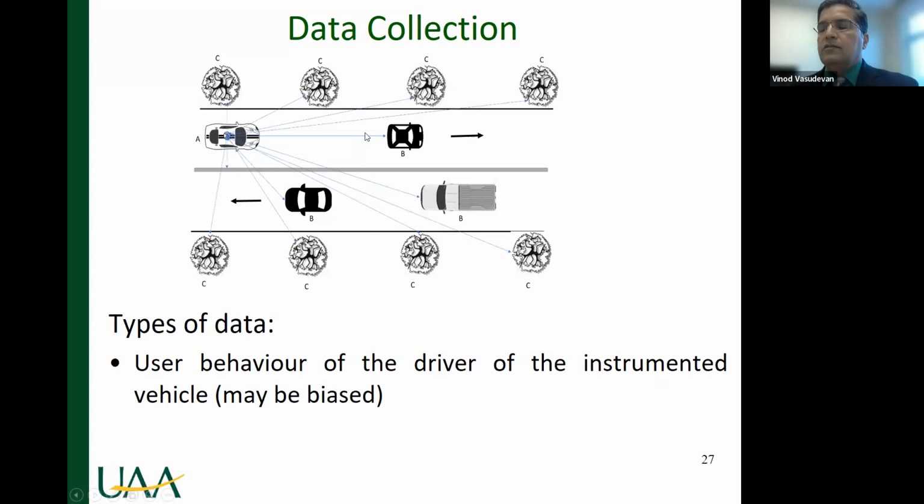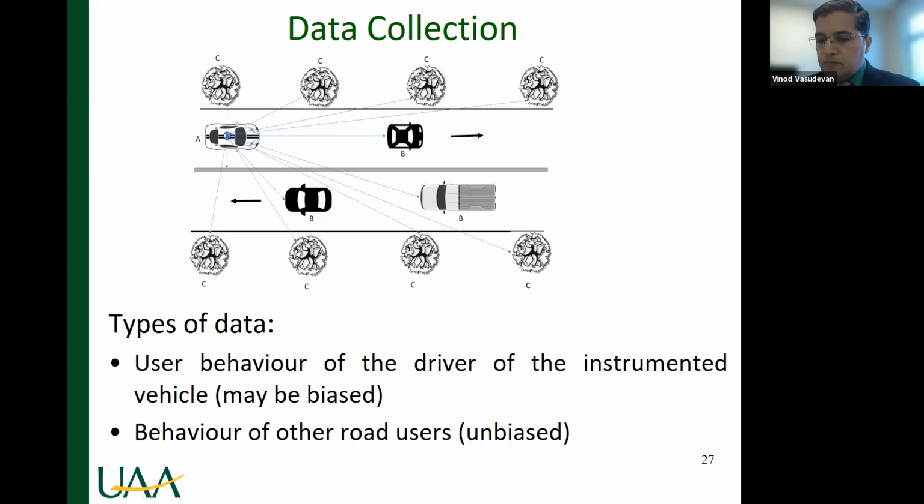Again, those kinds of studies are important for car following behavior. That data may be captured. Or when he sees a pedestrian, what does he do? Does he stop? Does he yield, etc.? But as a drawback, people can say that the driver may be biased, since the driver knows that this vehicle is instrumented with some sensors, there is a chance that they may drive differently.